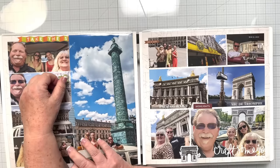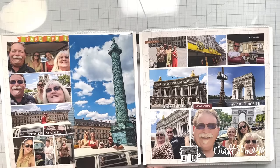Wait till she tells you about that trip. Are you going to tell me? Okay, now? So we booked a 2-hour tour in a 1976 VW bus because we just wanted to see everything. This was our second day. The first day we did the Seine cruise, and this day it was 2 hours. And by the time the 2 hours was done, we said, "Can we hire you for another hour?" And he did 3 more hours, because we were all having a great time, and he was laughing, and he was a great tour guide.